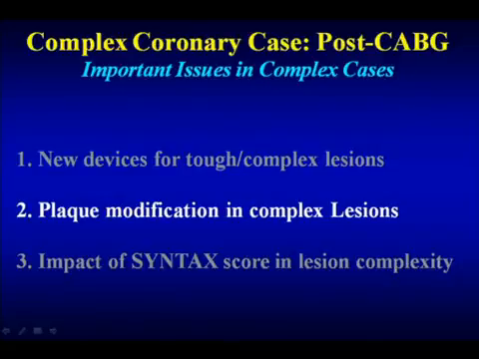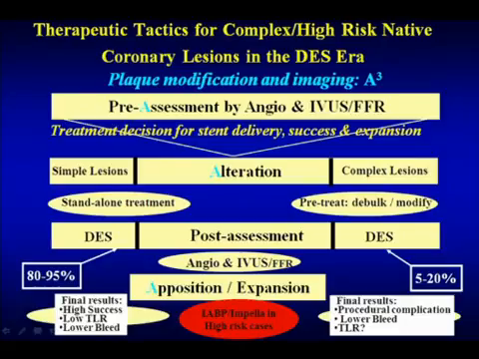Now, lesion modification, which I have shown in the past: most of the time we just go with PTCA and stent, many with direct stenting, but in some cases pre-treatment with a debulking modification is required in a complex lesion, which could be 5 to 20% to get a good result. Those are lesions that are basically calcific, undilatable, bifurcation, ostial lesions, side branches, total occlusion, unprotected left main, and many times the native vessel after graft occlusion.